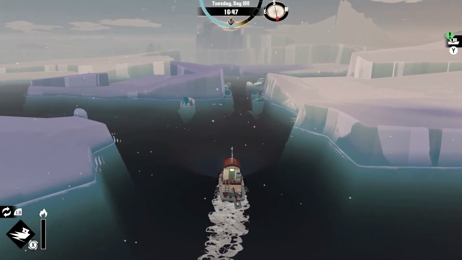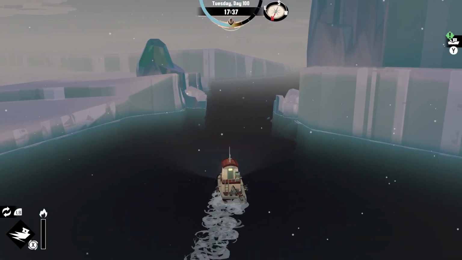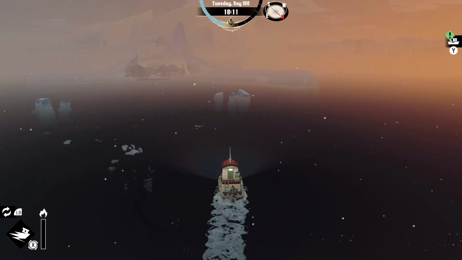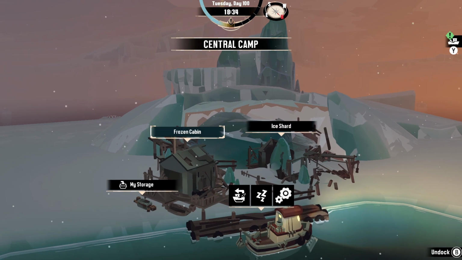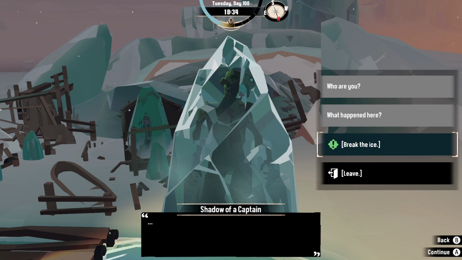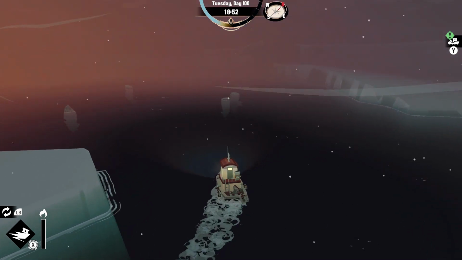Well, that's done. Now what? There's the frickin' thing on the bobber again. You return to the shard of ice, dark form still is shimmering deep within. Oh yeah, we haven't found that yet. We need the ice pick. So we gotta find that and break the ice for them.